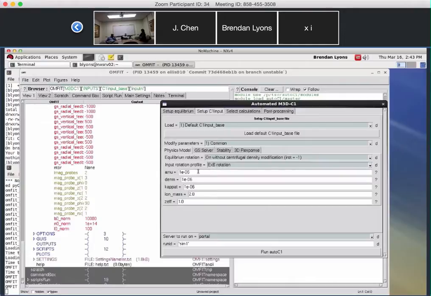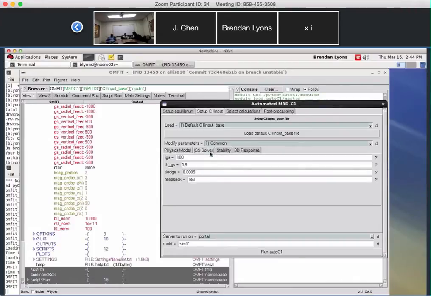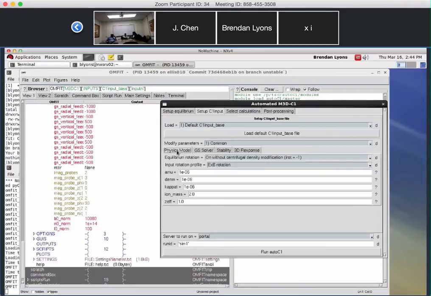And then these are the names in C1 input. I think I put some descriptions over here. So AMU is the value of the kinematic viscosity. Then M is the density diffusivity. You can change the ion mass, E effective. So this is what I call the physics model parameters. You can change parameters for the M3D-C1 scratch Refranov solver. For stability calculation, you can change the number of time steps that you want to do. For 3D response, if you want to have a finite frequency of the response instead of 0, you can change that here as well. So these are kind of common parameters that one might want to change in these simulations.